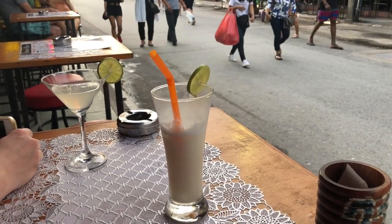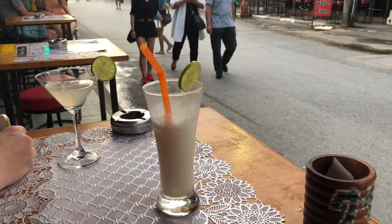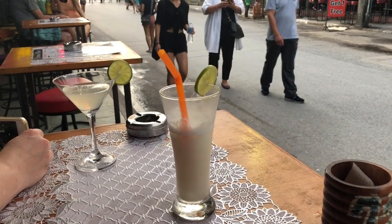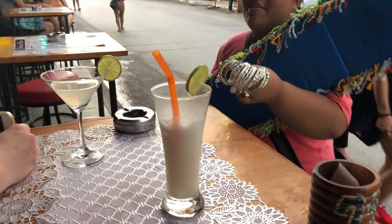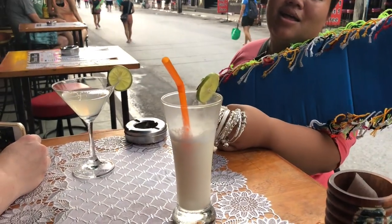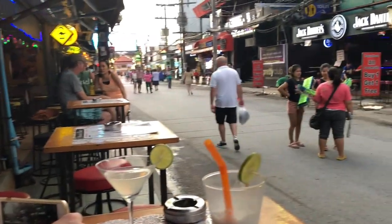We've been targeted by the sunglasses people and we've actually bought six pairs already, going down substantially in price because now we know really how to negotiate. Ronda: is it just non-stop vendors? Non-stop, yeah — but it's cool. I haven't bought anything yet. Glen gets sucked in. Glen is doing really good at the bartering — yeah, you're winning at the bartering.